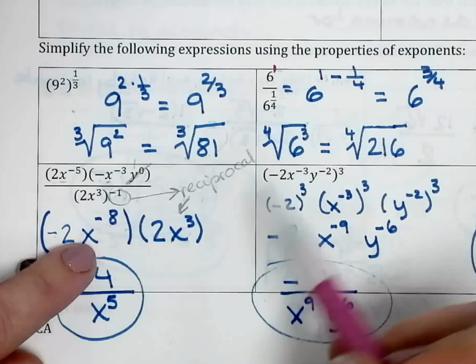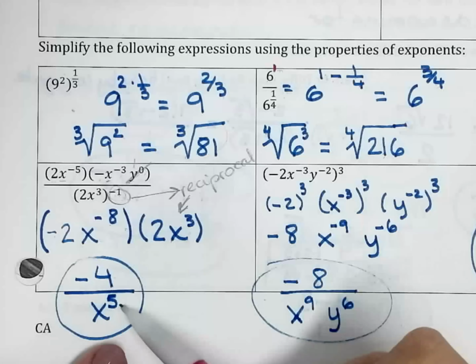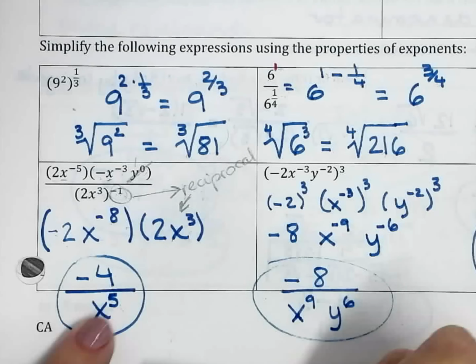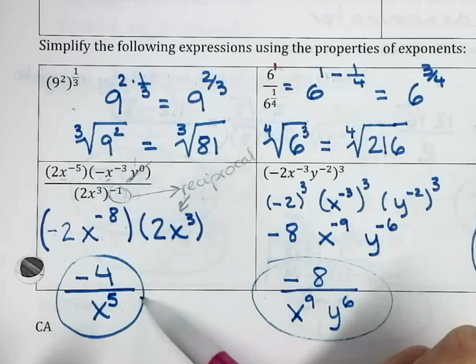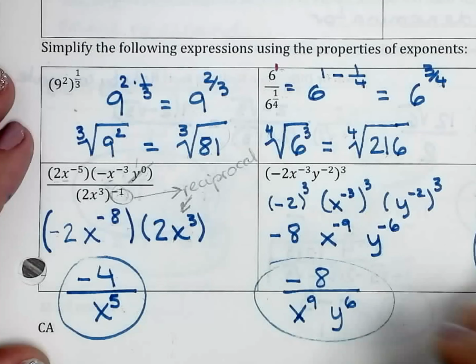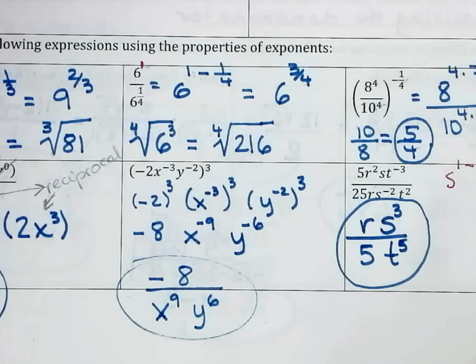That would have been -5 on the numerator, but because of the negative, that means reciprocal, it ended up being in the denominator right there. So it's like a million steps in one, but you got it. If you need to write the steps down, go for it. Two more.